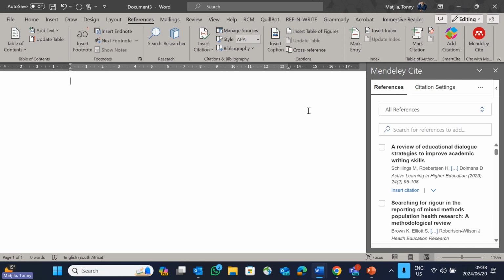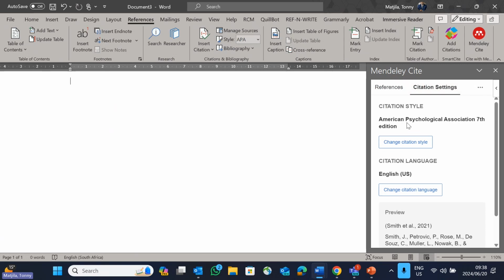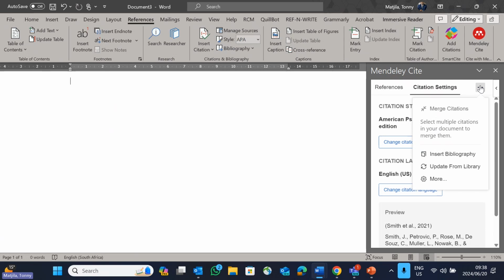It serves the same purpose, but with Mendeley, you will save time because now you're not going to type the name and the type of sources. The system will pick it up. So yours is to just put in the citation, and you can also work on the citation settings. If you're using APA or Harvard, you can put it in there.